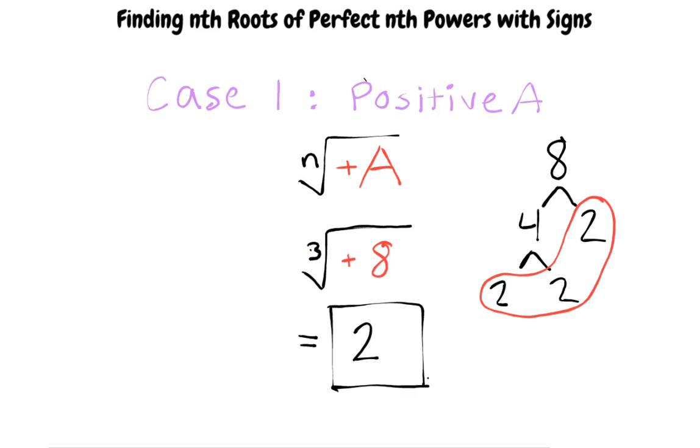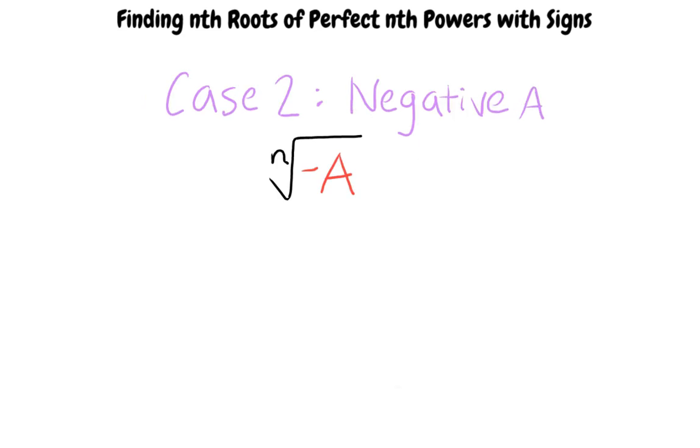Let's move on to case 2 when a is a negative number. Now, this case must be divided into two subcases because the result differs when n is odd versus when n is even. So when there is a negative number inside of the root, I assume that this cannot result in a real number.